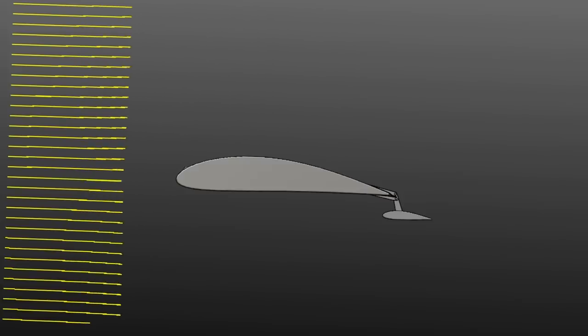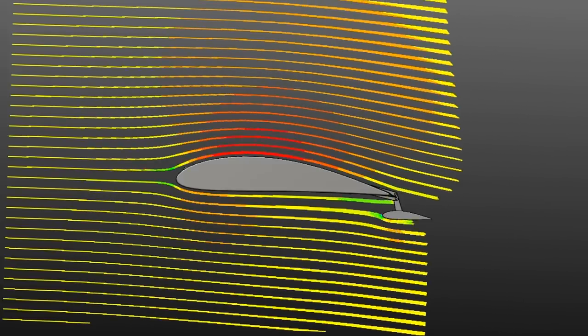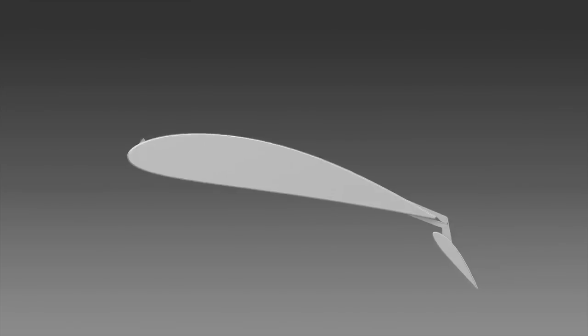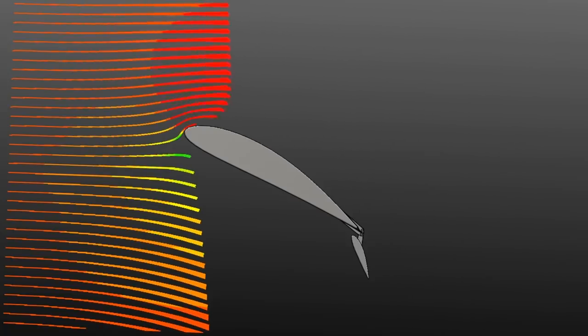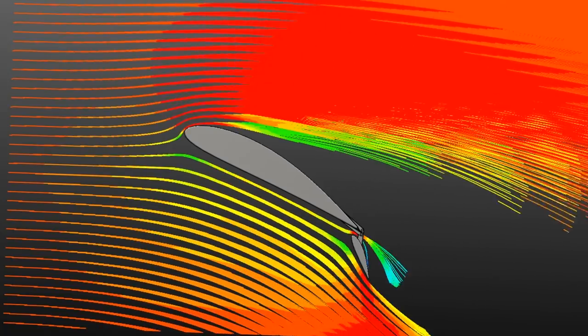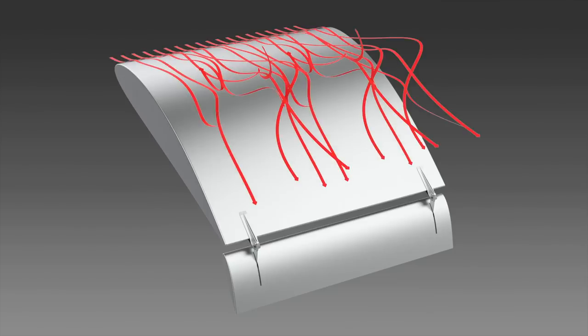Let's start with the basics. When we are at cruise speeds, our angle of attack is zero, and the air flowing through the wing is not disrupted, so the air flows really nicely. However, when we need to fly slow, we need to increase the angle of attack. When the angle of attack is increased, the air flowing through the top of the wing loses its bite, it starts to separate away from the wing, and lift is lost.